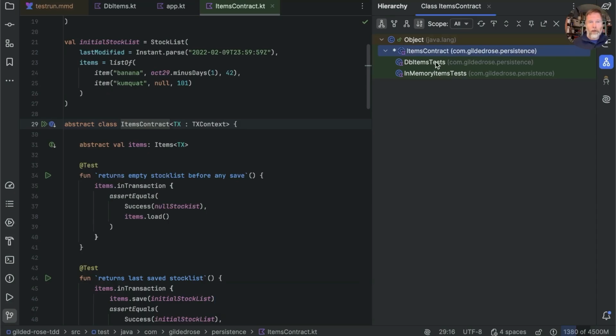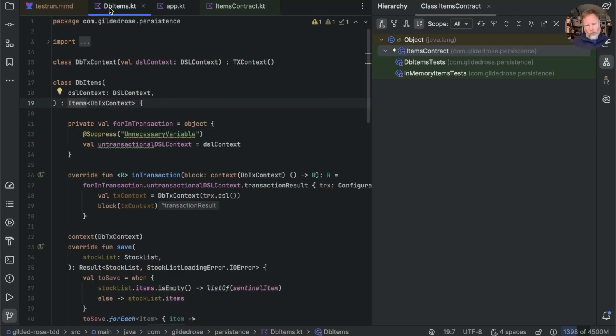So for our test suite here at least, the only time we actually need to run the DBItems test is if we've actually changed the implementation of DBItems, or something it depends on. Unfortunately, the test runner isn't that smart. If you tell it to run all the tests in a module, it runs all the tests in a module. Gradle, though, is a bit smarter. At the module level, if nothing has changed, it won't build it or run the tests. So if we were able to move DBItems out into a different module, then we get the behavior that we want. That we could do a build, but it would only run the DBItems tests if DBItems itself had changed.